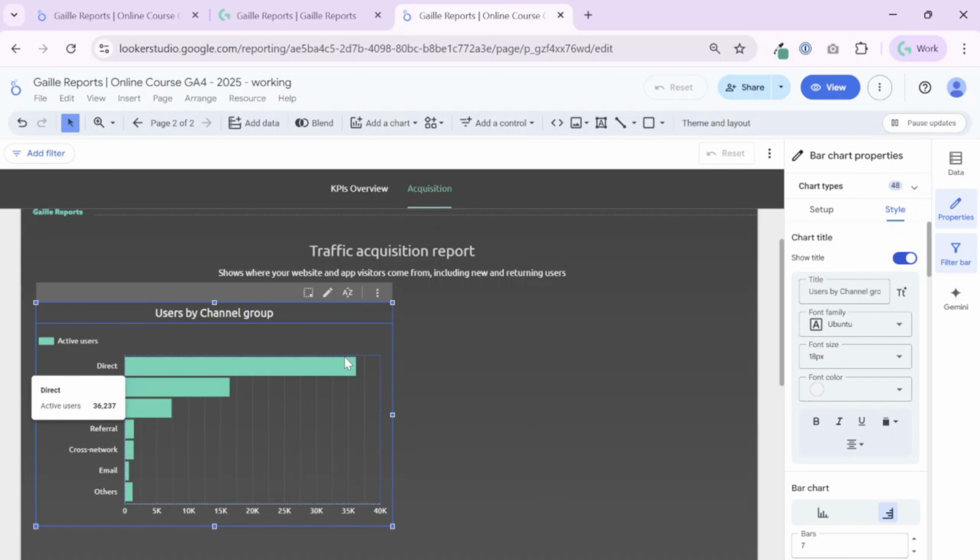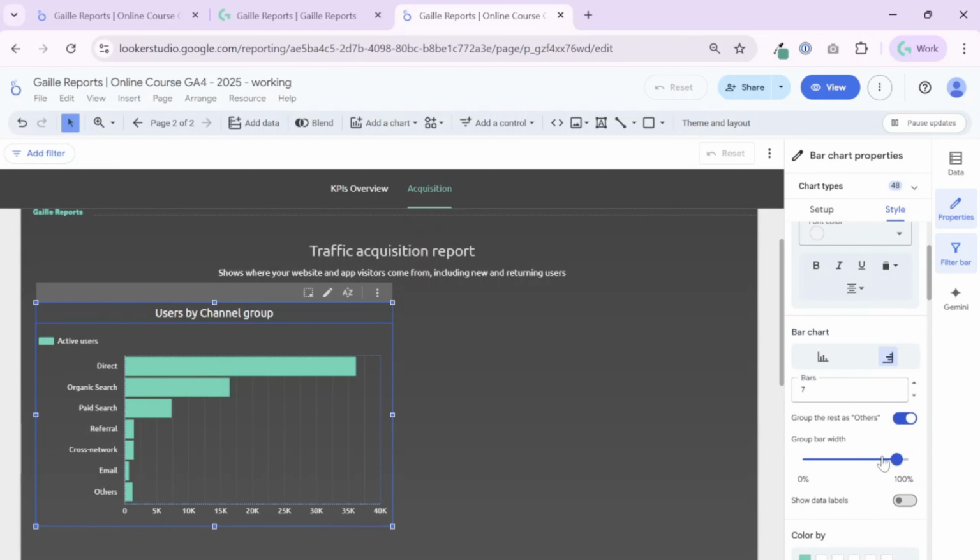What else can we do here? Do I need legend here? I have only one metric. I don't know if I really need legend here. Maybe it's nice to have, but I'm not sure. I think I would like to remove it because it's like extra moment. Okay, let's go step by step.